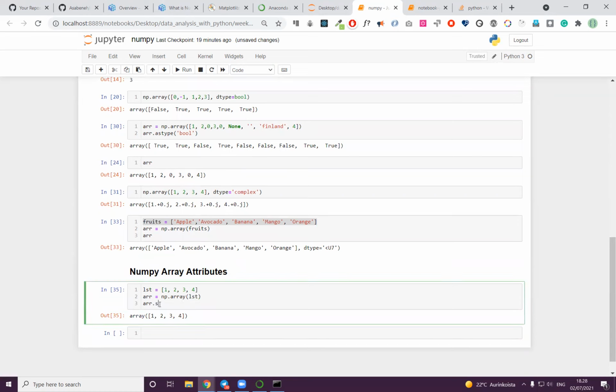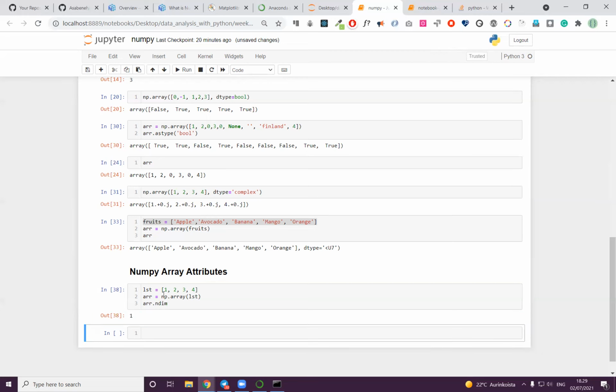For instance, if I say size, actually size is almost similar to length. As you can see, 1, 2, 3, 4. Okay, great. Then shape. The shape is actually, as you can see, 4 columns. Okay, what's the dimension? I expect the dimension is 1. ndim.